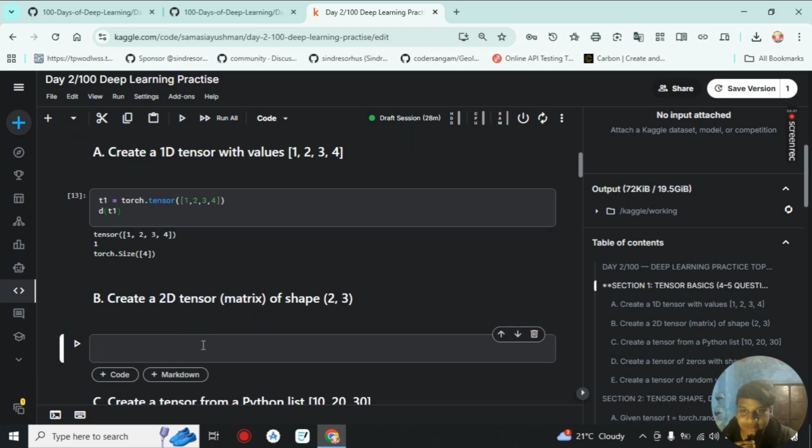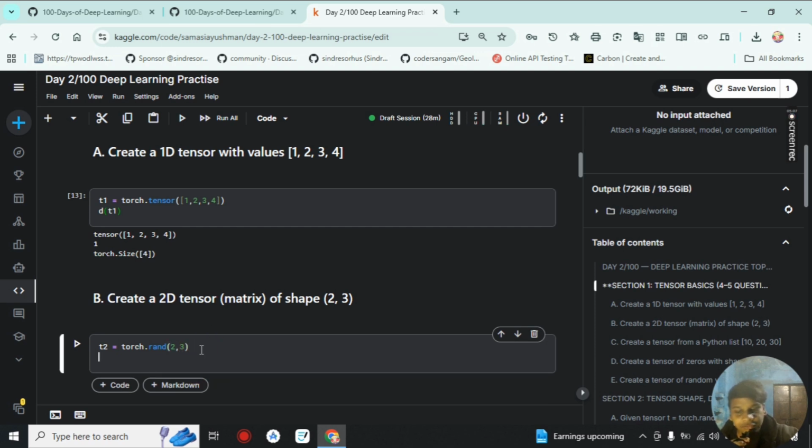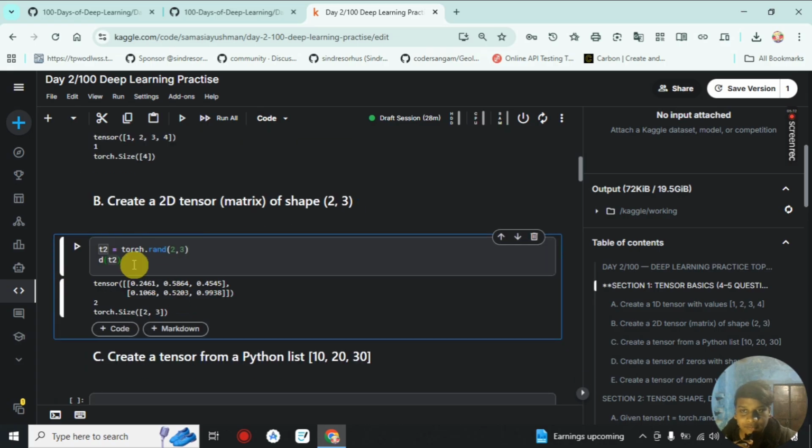Then the question asked is to create a 2D tensor of shape 2 by 3. We could directly put it inside torch.tensor, or we could use random values here. So we use torch.rand with rows and columns, and it will print our two-dimensional tensor.